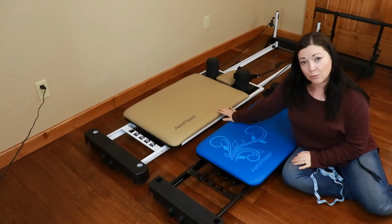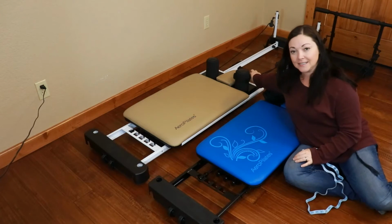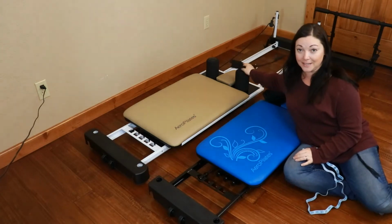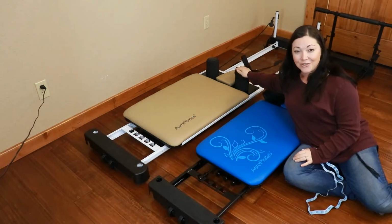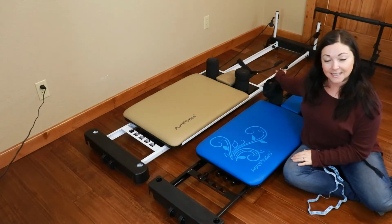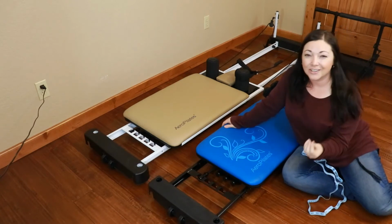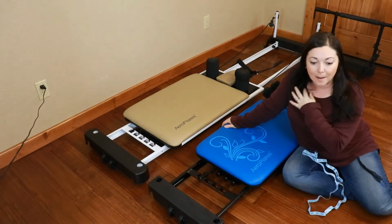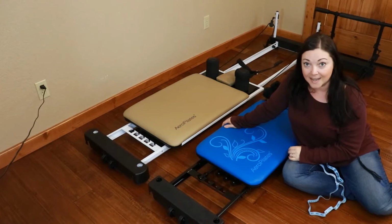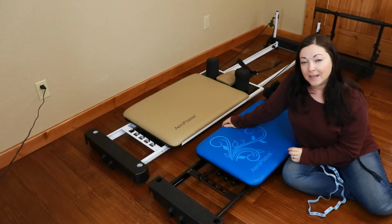The only other thing that you might want to change out on a 4 cord is the double loop handles. This 5 cord has a really great double loop handle, but on your 4 cord, you can change out the handles because it has D-ring. AeroPilates has started to sell double loop handles separately. They're $39 right now. I don't know if that's going to change or go up. Obviously with tax and shipping, it'll be a little more. But I think it could be worth it in the long run to have the double loop handles.